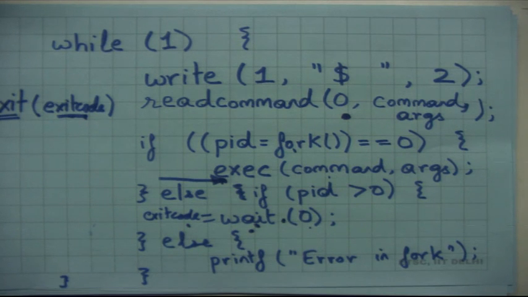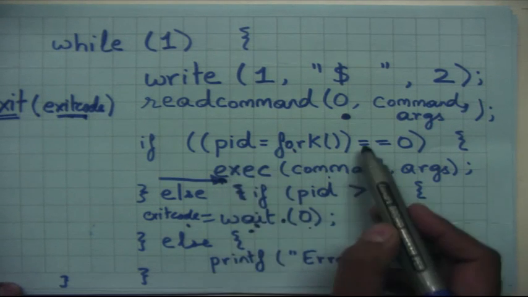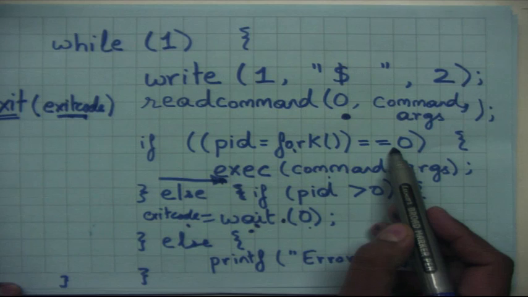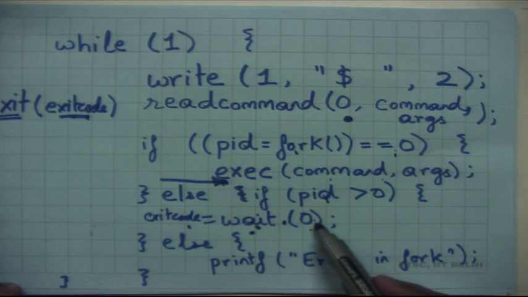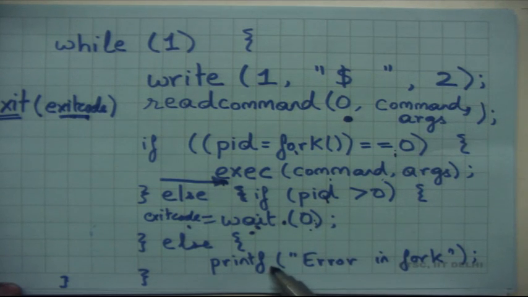And this third if condition is what? The first one was if the return value of fork was 0, which means it's a child. The second one was if it's greater than 0, which means it was the parent. And the remaining one is when it's less than 0, which indicates an error in the fork system call. So the fork actually never happened, for whatever reason. There can be many reasons, for example, the process ran out of memory or something else.